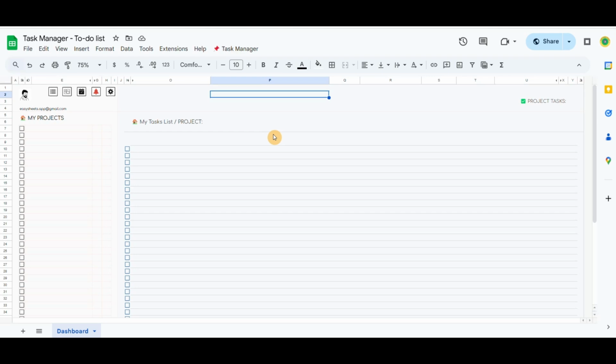Hello everyone! I have created this task manager template in Google Sheets. It has a simple design but is very effective to list the projects and to-do tasks. Recorded tasks you can also view in Google Tasks and Slack.